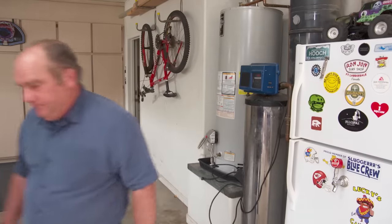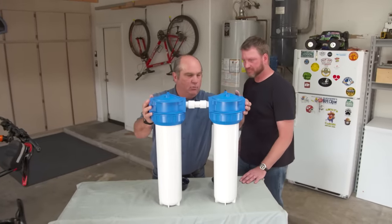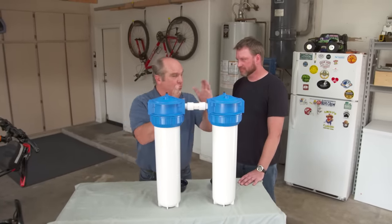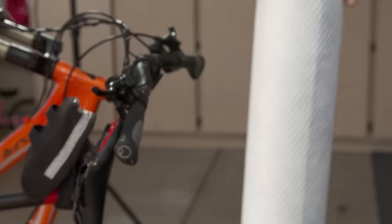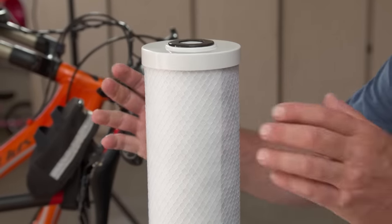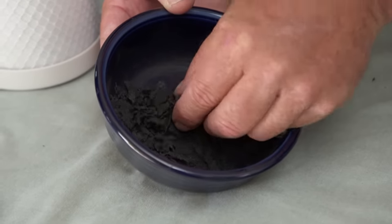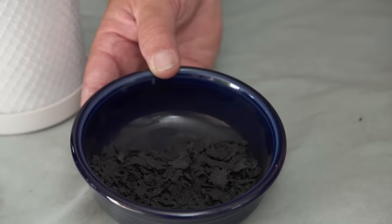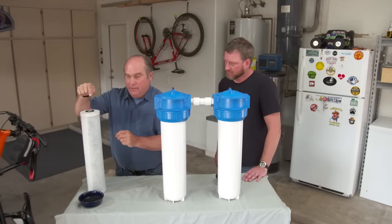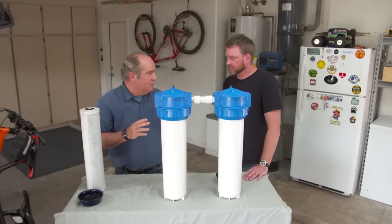Here is a whole house water conditioner. It has two chambers — one's a filter, one's the conditioner. In the first chamber, water starts by passing through a cartridge. Water passes through this mesh, and inside of it is granulated activated carbon. Granulated activated carbon has been used forever to really clean up taste and odor in water. So it'll pass through and leave here, and at that point we've sweetened the water for taste, but we haven't done anything about the magnesium and the calcium.